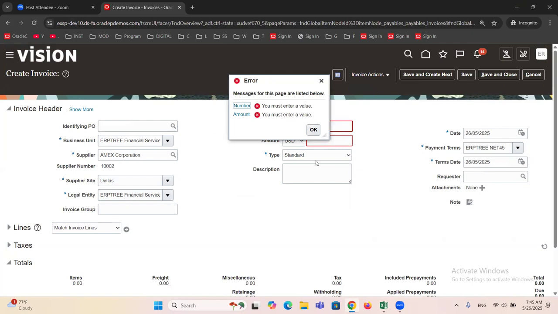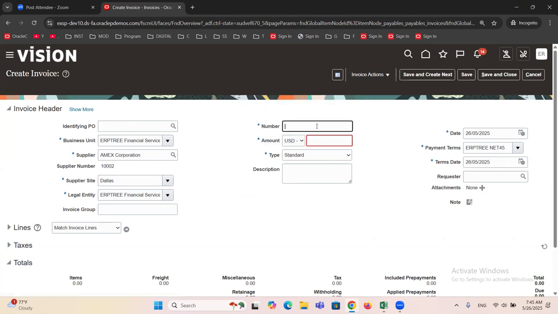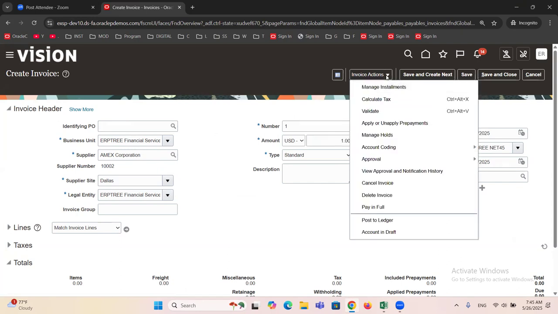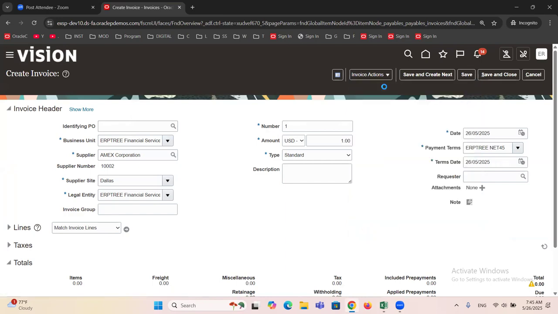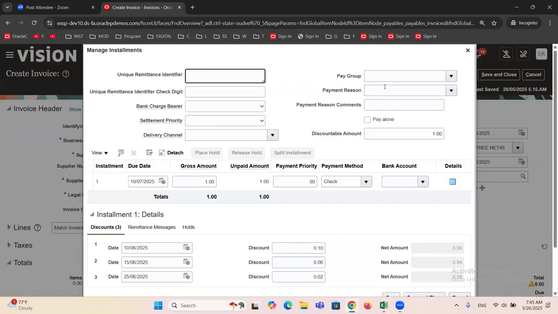As of now, we have incomplete data entry. That is the reason it is not allowing. It is just saying to fill in the data. Let's fill it in for testing. Now go to invoice actions and click on manage installments. Now you see the system is taking the payment method.